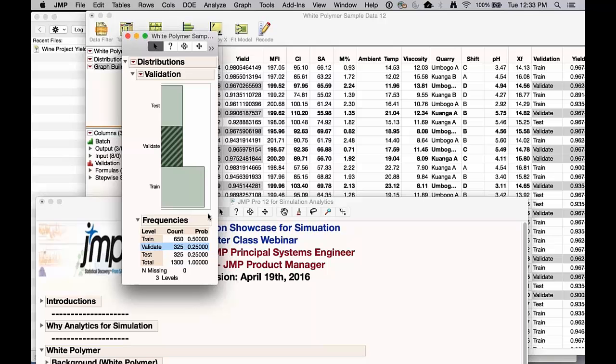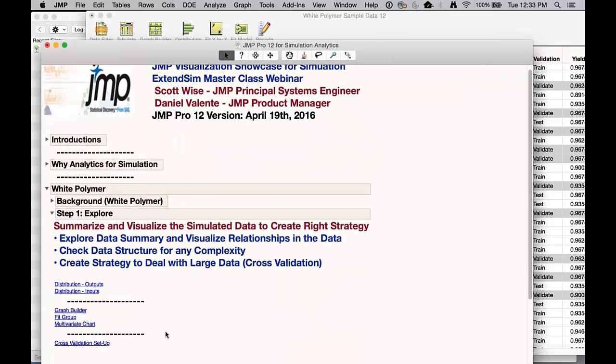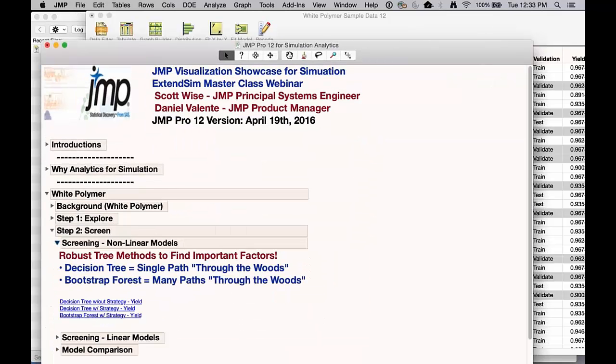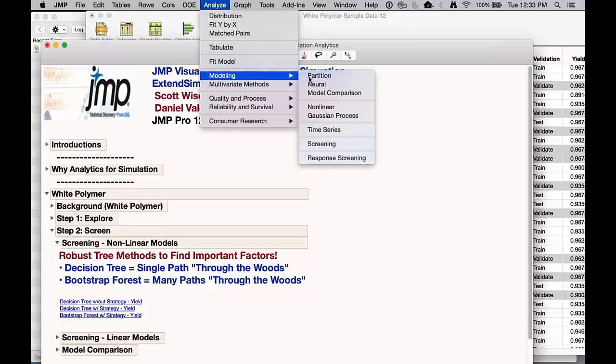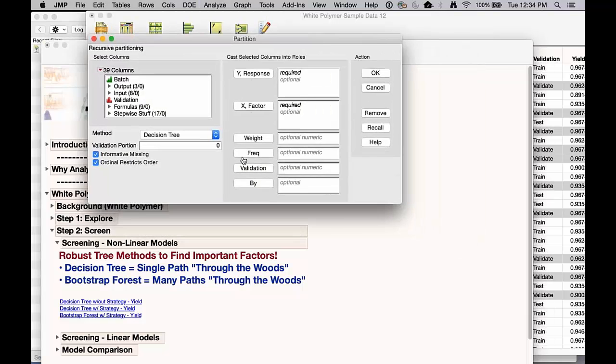So you can do all kinds of scenarios, but this is very, very helpful. And I will show you why real quickly on our screening here. The first thing I'm going to look at, the best nonlinear model I know to use, is this partition. It's actually a decision tree. It's a very nonlinear way of coming at my models. It really finds relationships and curves and interactions without me asking for it. It's got a lot going for it.